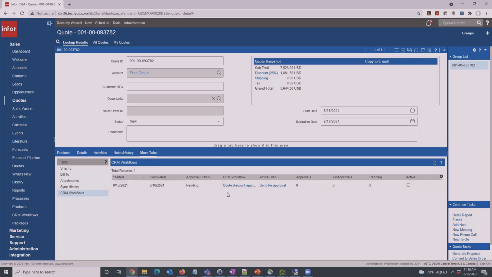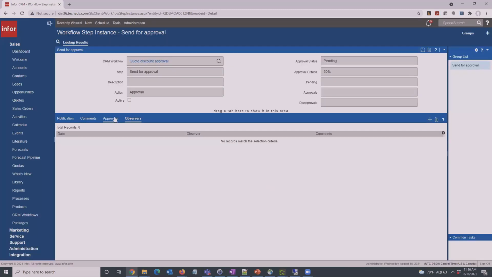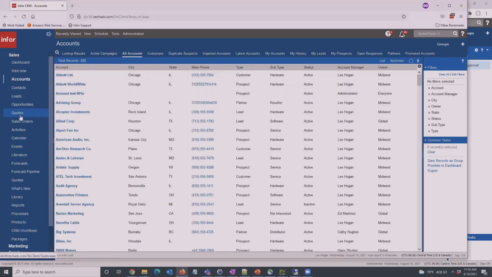There we go. So it's created the workflow. And the current step is that it's been sent for approval. That should be the 2 users here that show up. And then this is Lee Hogan, which is one of those users.